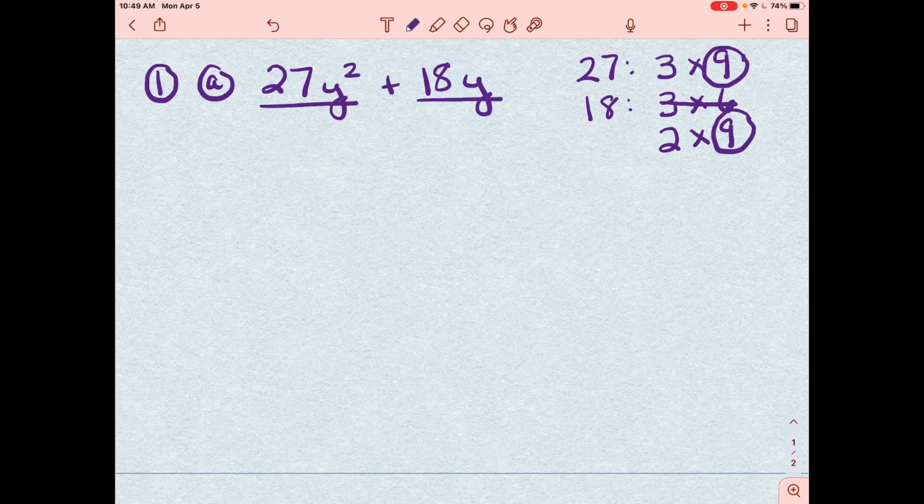You need to think about the factors. You could factor them all the way out and list all the factors to analyze it. I generally like to just start thinking about what is the biggest number that goes into, divides into the numbers here. So the greatest number that each of them can afford is 9. 27 can afford 9, and it will have 3 left over because 3 times 9 is 27. And 18 can afford a 9. I'm just going to write it out there one time. It's going to be 9 times 2. 2 will be left over after it contributes its 9.